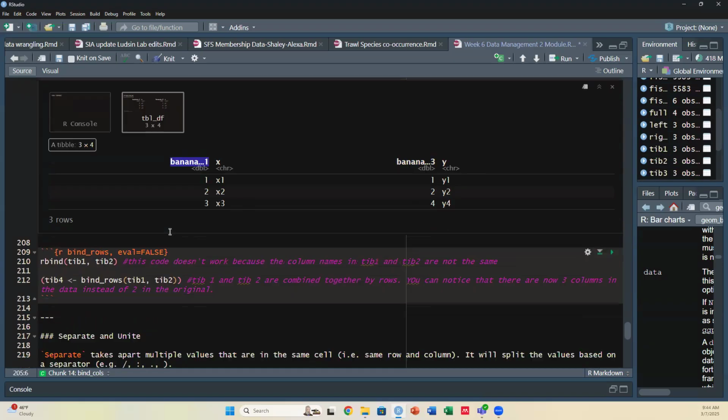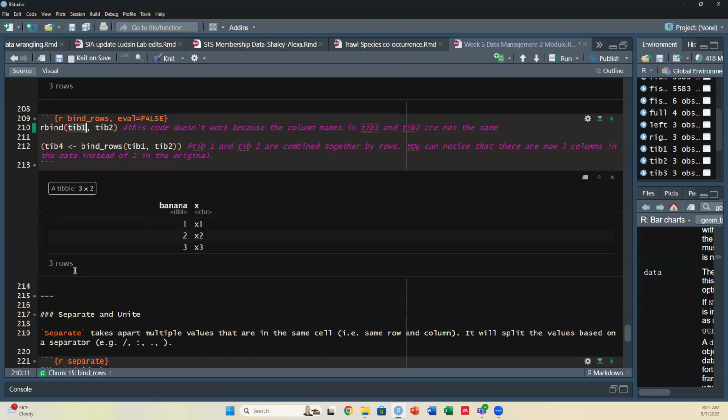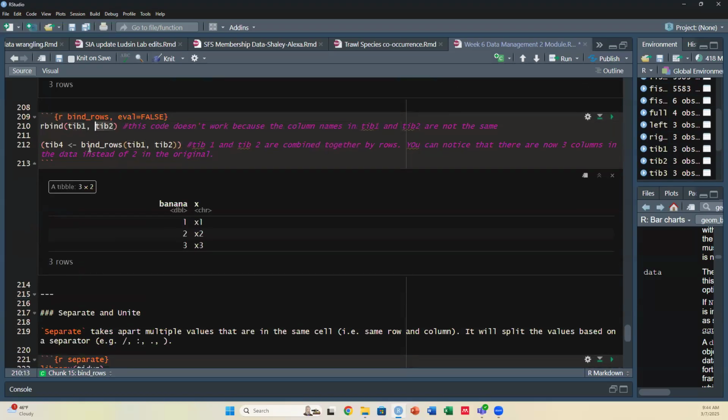If we use rbind for base R, you can't do it because our column names don't match the previous names, because tib1 has an X column and tib2 has a Y column. So at least it gives you that error and doesn't tack on those data erroneously, but it sometimes might if you don't specify certain things.